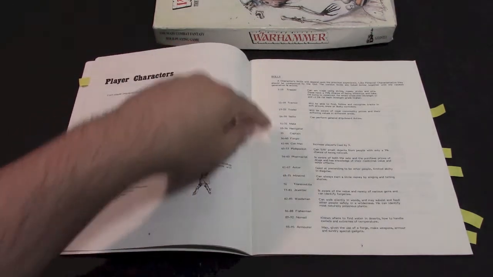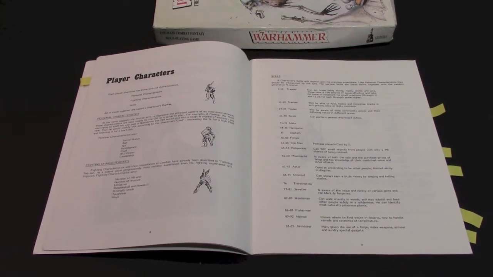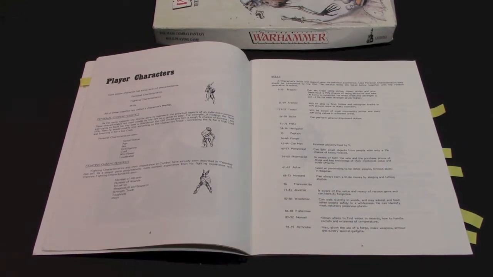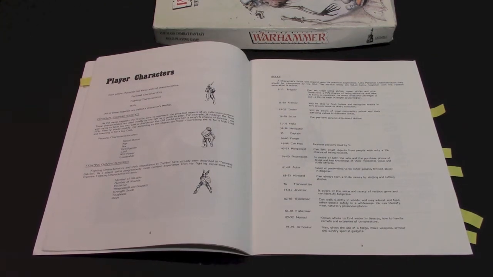And GW loves their charts. To read off some of these, you've got a trapper, tracker, trader, sailor, mate, navigator, captain, which are all kind of the same. Captain obviously is, I have a boat. But forager, conman, pickpocket. Conman, by the way, increases his cool by 3, so I'm sure everybody wanted to be that. Pharmacist, actor, minstrel, fisherman, nomad, armorer, the woodsman. There's a jeweler as well, so cool stuff. Those are the different skills.